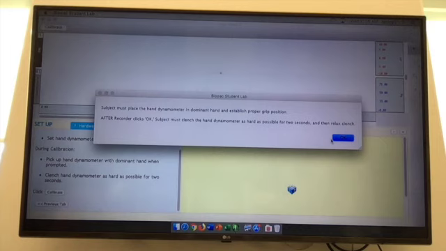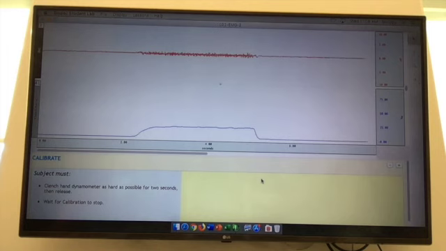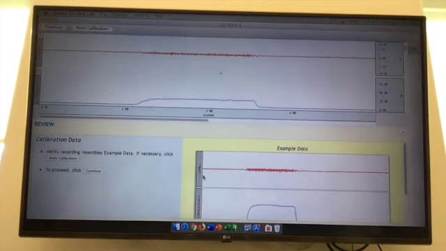Pick it up so we can calibrate. Clench for 2 seconds and then relax. Okay, so that was just to calibrate the system.